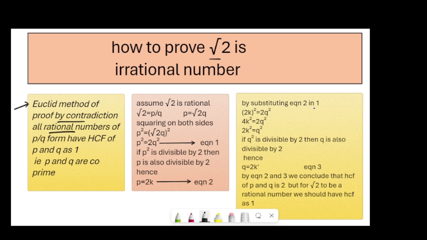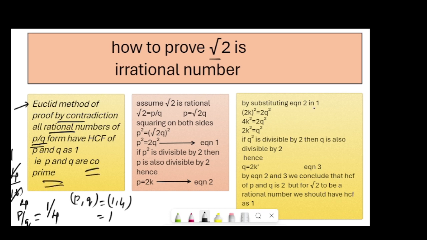We know what a rational number is. Rational numbers are those numbers which have p by q form, correct? Say 4 by 16. Here p is 4 and q is 16, so 4 by 16 is a rational number. But we know 4 and 16 have 4 in common. 4 ones are 4, 4 fours are 16. So the p by q form reduces to 1 by 4. Now the HCF of p and q, the HCF of 1 and 4, is 1. Hence 1 and 4 are called co-primes.